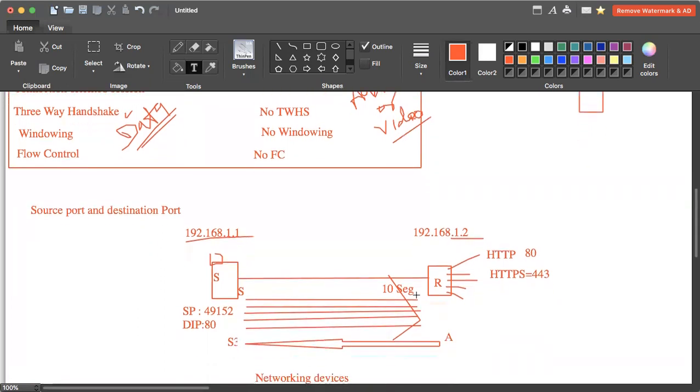No one asked this question. What if the sender sends 10 segments, and let's say the 9th segment is dropped? The 9th segment is dropped means the receiver didn't receive it. The receiver received 1, 2, up to 8 and 10, but 9 is lost somewhere in transit. What will happen to that? In this case, the receiver would send an acknowledgement of 8, saying I have received the data till 8 segments, you still need to send segment 9.